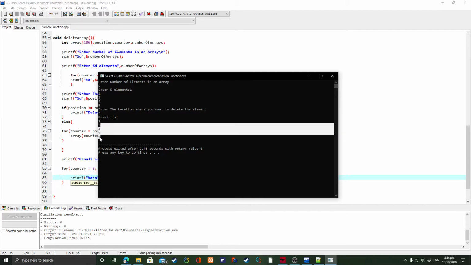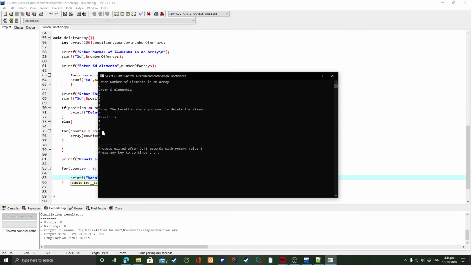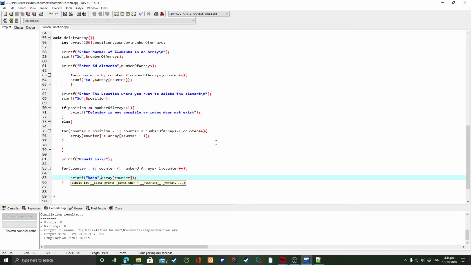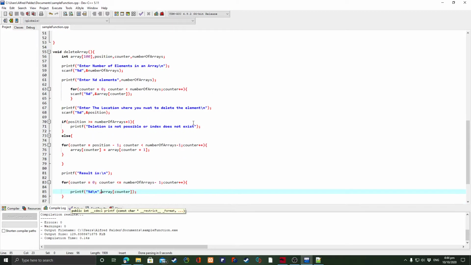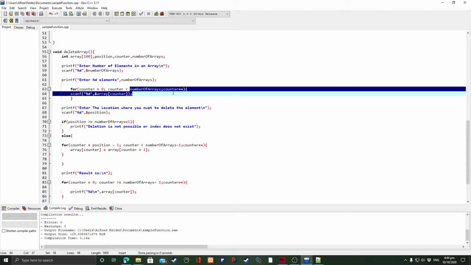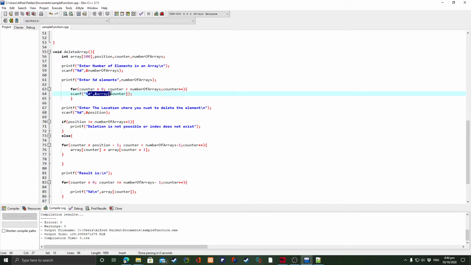Oops. May error tayo sa result. Hindi dapat ganyan yan. So, let's try to debug this first. Number of position. Tama naman. For counter equals 0, counter less than number of arrays, counter plus plus, %d, and array, position. Tama naman.